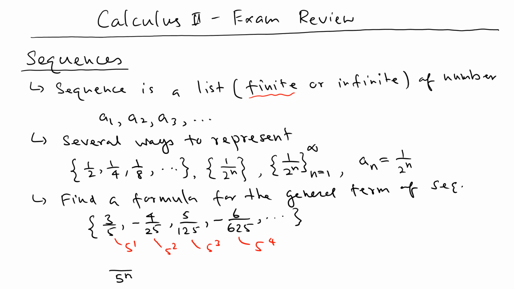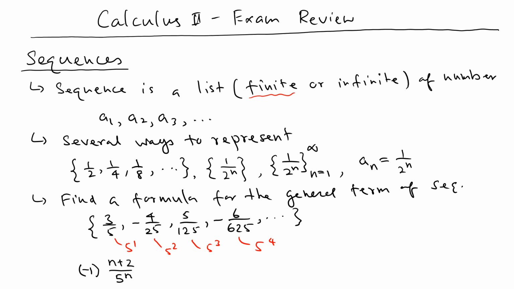In the top, it is not 1, it is 1 plus 2. The second one is 2 plus 2. The third one is 3 plus 2. So that means it is n plus 2. That is what is in the numerator. So that's the numerator and the denominator. Now you can see that there's also a sign change. Sign change means it is -1 to some power. And then you're going to figure out what the power is.